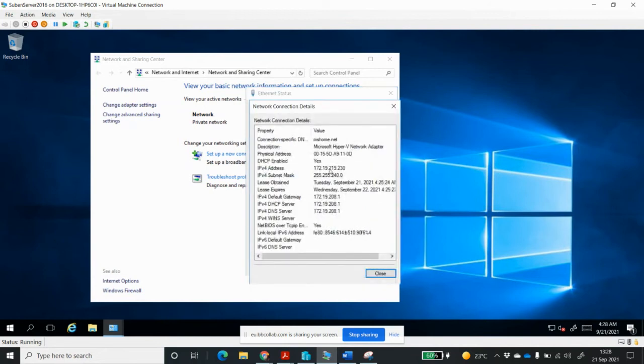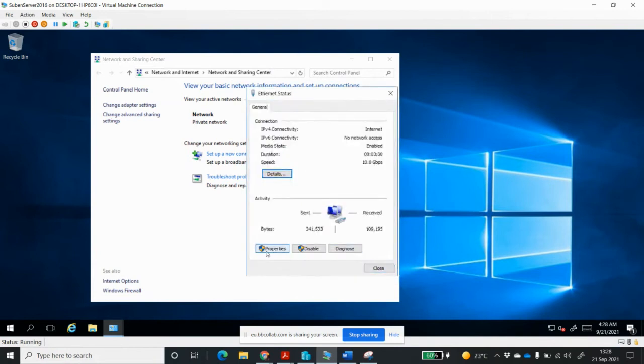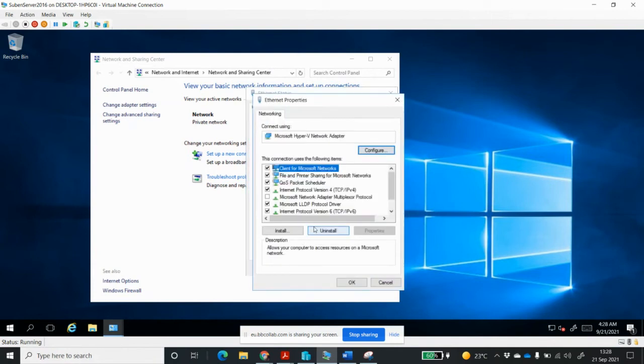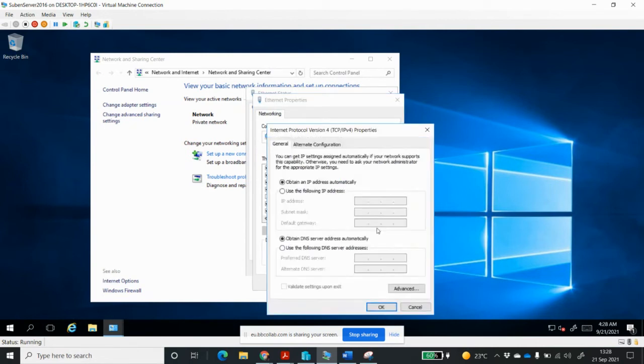And here I can see it's showing me it's got an IP address of 172.19. It got that from a server somewhere else. So I'm going to close and click on Properties. Then I'm going to click on TCP IP version 4 and click on Properties.